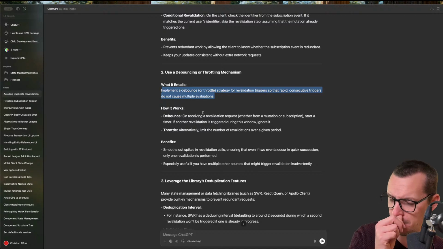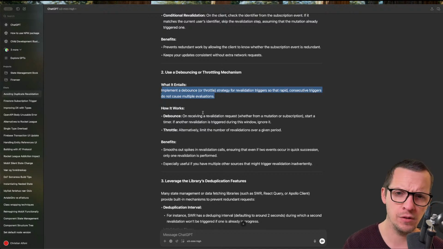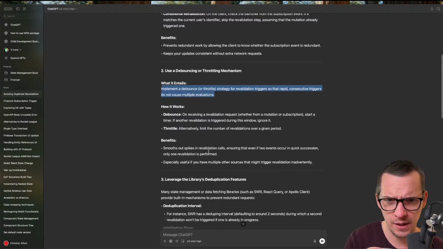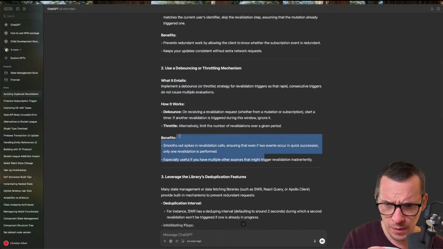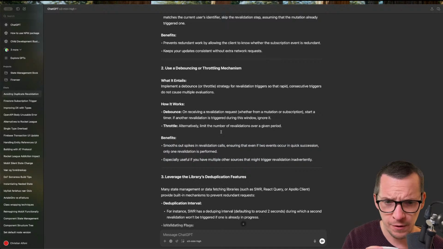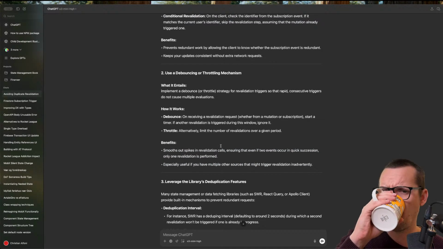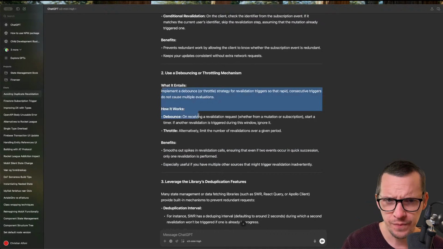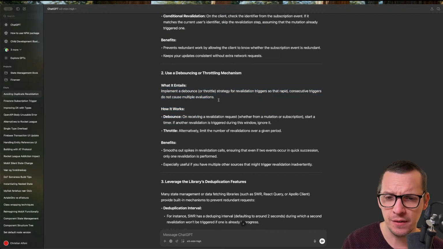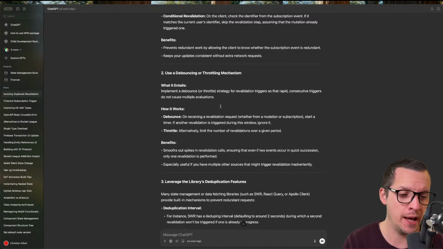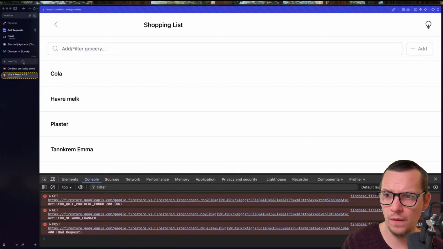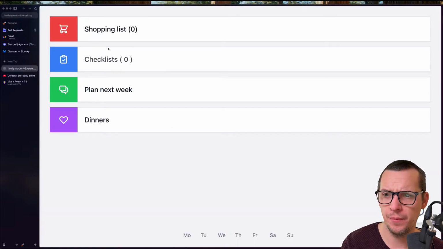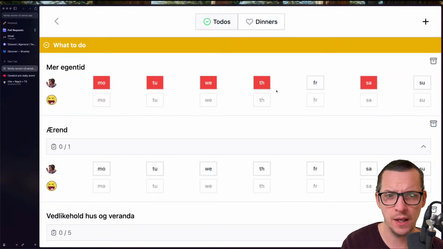Well, I'm actually not sure about that, because if you revalidate related to a mutation, you risk... Yeah, it's interesting because it even mentions... Where did it mention? Oh yeah, that's further down. But yes, I'm not sure about that, because if you do a mutation, even in our app, in the family scrum app, we have this plan next week thing.